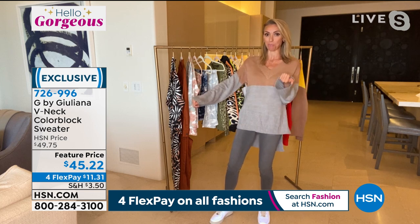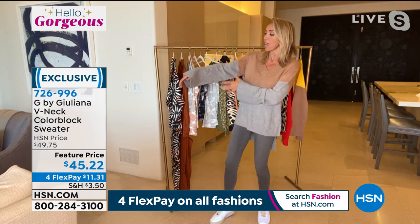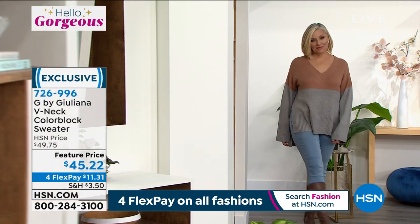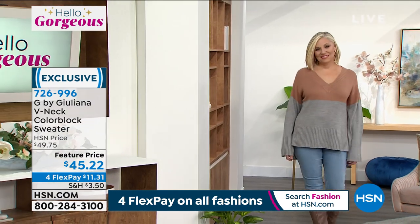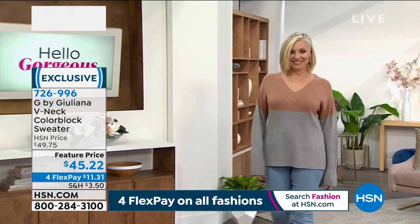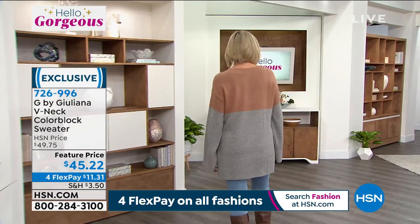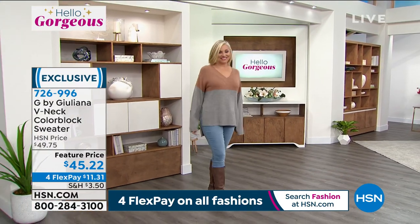We were talking about it with that really popular sweater a couple of items ago. It's a great fun statement sleeve. It's a great high low coverage, which is amazing. Look at the length in the back too, Amy. How amazing is the high low hemline on this? So cute. Look at Andrea, back with the fun boots.